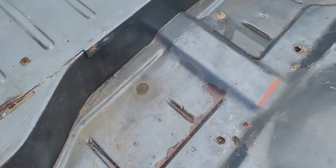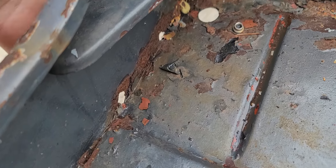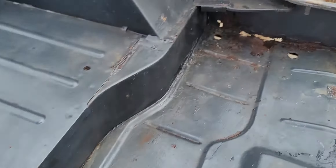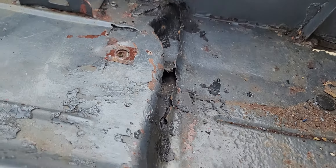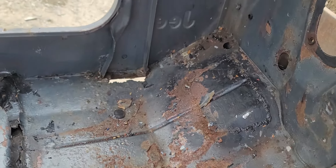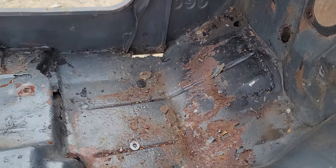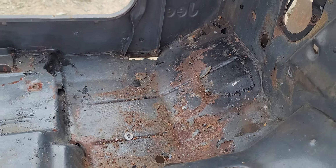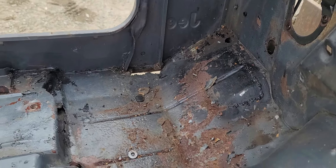The rear floorboard actually is not too bad; the corners are starting to go a little bit. You got the corner here and then this guy here, and same thing on that guy over there. And then the driver's side — that's that same area that's pocketed in there. I think maybe when they did the floor they just didn't do a very good job cleaning that up, so that whole area either needs to be redone or reworked.